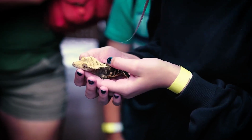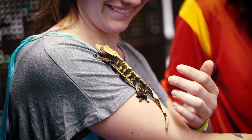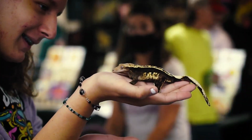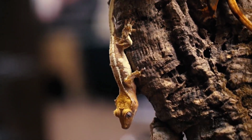We literally put these things in people's hands and we get to see them smile because they actually got to interact or touch a reptile. That sense of gratitude and satisfaction whenever we see somebody light up like that is what really drives us to do what we do. We get the same satisfaction out of finding eggs or seeing the eggs hatch. The whole process is such a beautiful and fun experience. That's what it's all about, is really having something that makes you smile whenever you open up the cage.